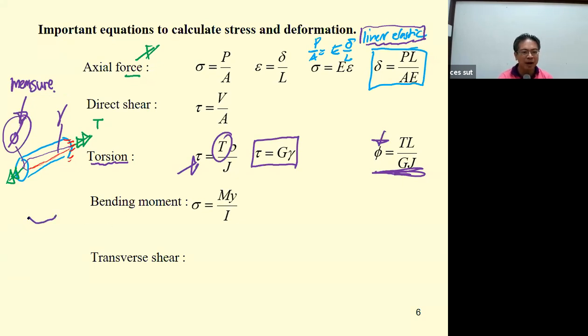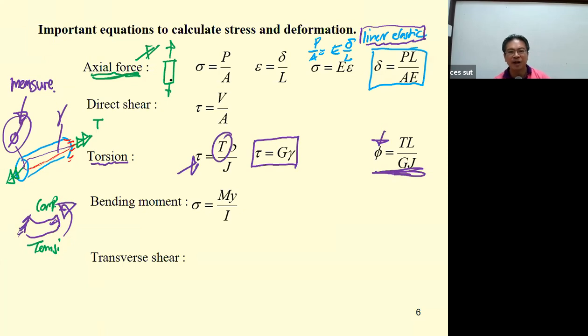If you bend your finger like this, and then this is your bend. When you bend it by the moment, you will see the top is going to be in compression, and the bottom is going to be in tension. It's different from the stress that occurs due to tension, as I draw the picture for you. This one will be computed by the equation sigma equals moment times y divided by I.